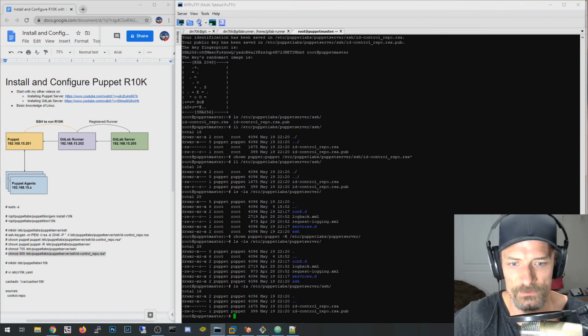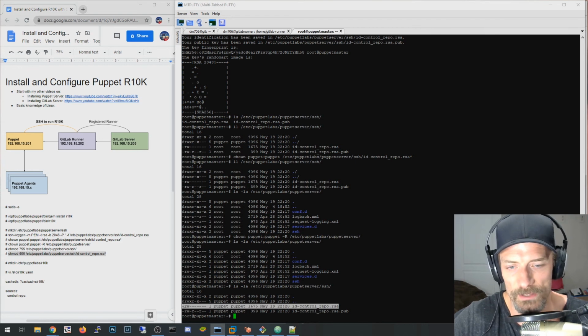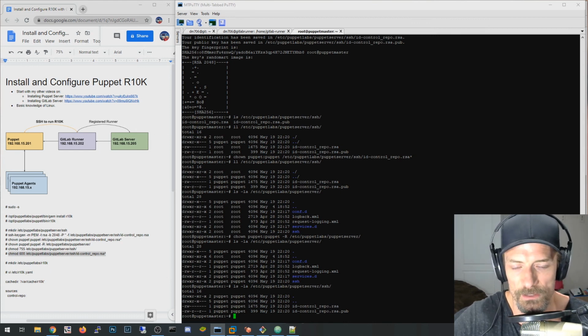But just in case these get changed, it's very important that your private key for SSH to use, which is what Git is going to be using to communicate with your Git repository, has to be 600. It has to be the right permissions, otherwise it's going to reject that private key. Like if this was a 777, SSH would not use that key, it would just deny it. And the funny part about that is it doesn't really say, hey, your permissions are wrong. It just says, I can't use that key or something stupid like that.